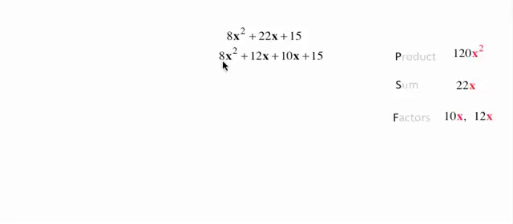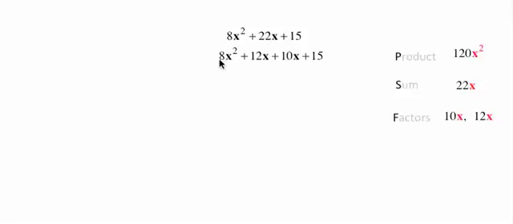Now I arranged them just so it would factor nicely. I could have left the 10x here and the 12 and it would still work out. Okay, the order doesn't really matter, but you want to arrange them so you can factor. Like I noticed that the 8 and 12 had a 4 common. But the 8 and 10 would have had a 2 common. It still would have worked out, and the 12 and 15 would have had a 3 common. In any case, you just want to arrange them so they factor nicely in your mind, and away we go.